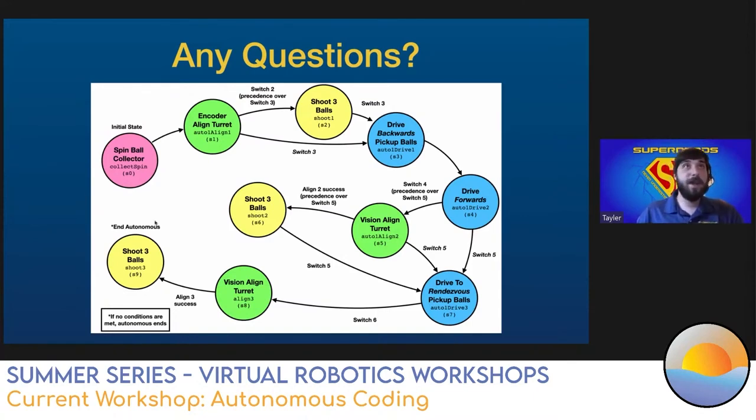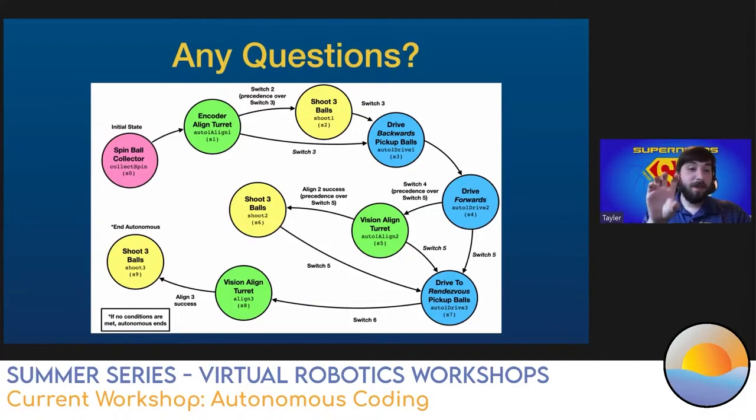But like I mentioned earlier, in this vision alignment, we actually programmed our different commands to return whether they succeeded or failed. So for a more complex command, something like a vision alignment, we want to make sure to move on to the next state in our autonomous. We might set a timeout for our vision alignment. While the turret is turning, trying to find the vision target, it's either going to find the actual target, and that's a success, or it will time out, which means it didn't find the target in the allotted amount of time. And that one we're going to consider a failure.